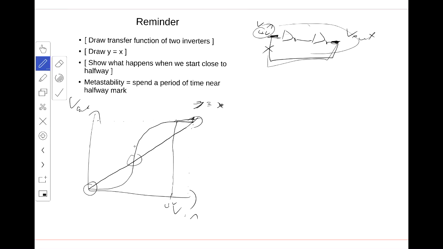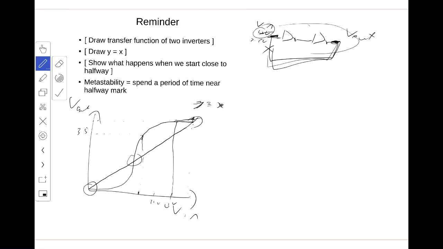I'll do the same thing down here where it's a bit clearer, where we can go a bit further. If my input is 2.6 volts, which I'm going to assume is down here, then my output's going to be here. If I feed that output back to the input, I can either go across here, see that this is, I don't know, I'll make it up, 3.5 volts, come back down here to 3.5 volts and start again.